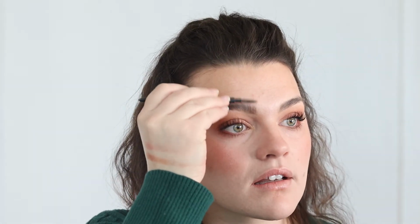Anyways, so when I was in makeup school, brow pencils were not as popular as they are now. I went to makeup school almost 9 years ago, I think. And brow products were not as popular then. We used a lot of eyeshadows for brow products because nobody was really filling in their brows unless you were, you know, a hardcore makeup lover or a makeup artist. I didn't start filling in my brows till I went to makeup school. And I was like, oh, okay. Yeah, that makes a difference. Even with my full brows.